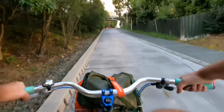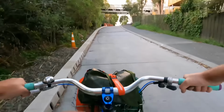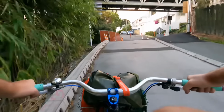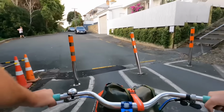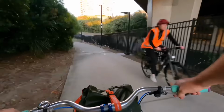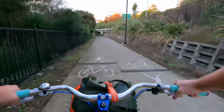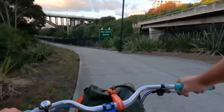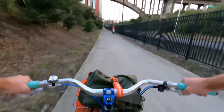So the next build is going to be a fixed gear. I don't know how I feel about hills and fixed gear again. Moving gears is so nice. Going downhill, look, even now. We'll pedal as fast as I can and see what happens. And stopping it.